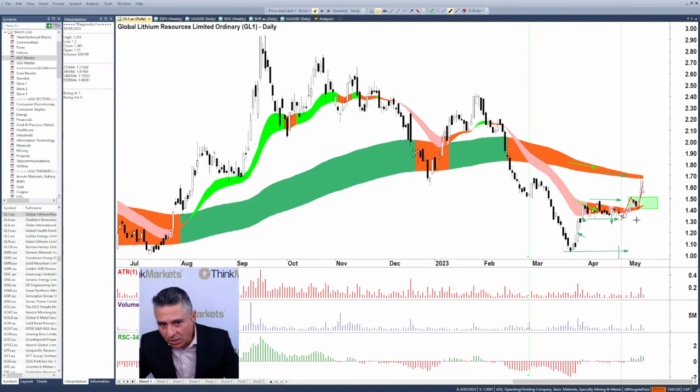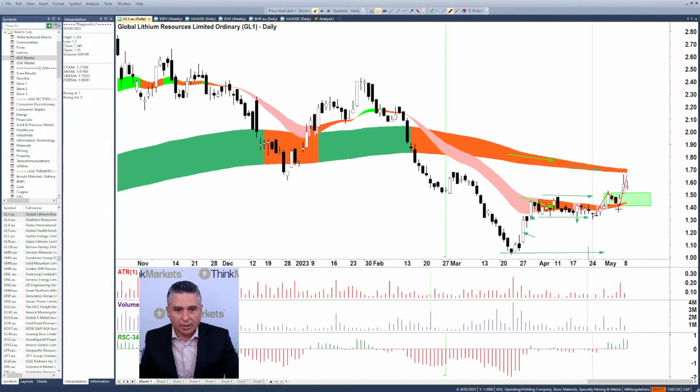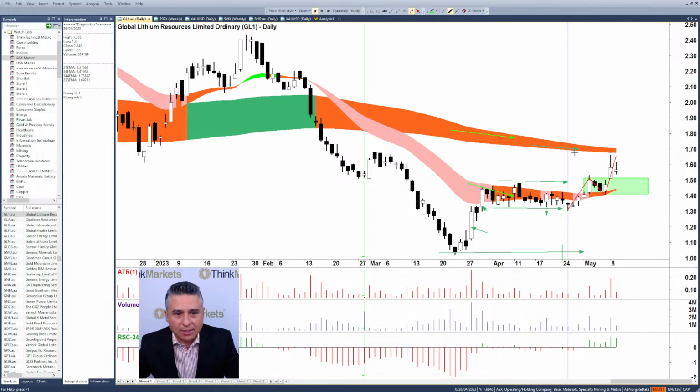So here's your demand zone. We are seeing a little bit of supply where we expect to see it. And for people who own Gallon and all they know about is the fundamentals, they're scratching their heads and going, why the hell did Gallon hit around this high here, the high there? Why did it get to around 166? And why is it struggling to get through 166? And they're going, it's pre-DFS, it's got great hard rock lithium deposits over in WA, it's got plenty of cash in the bank. Why all of a sudden are people selling at 166?